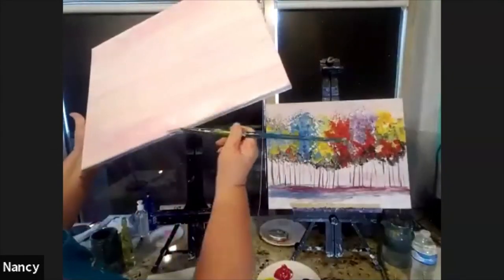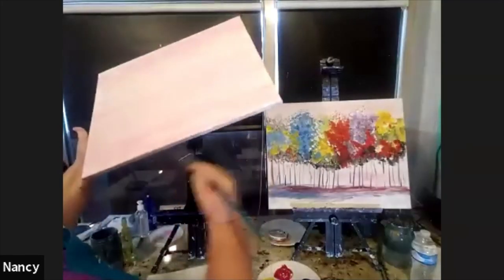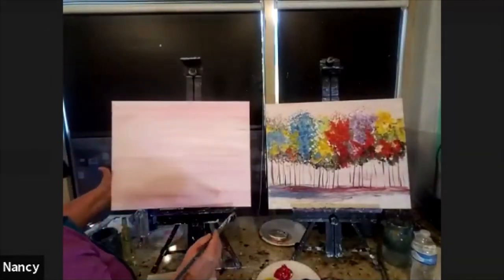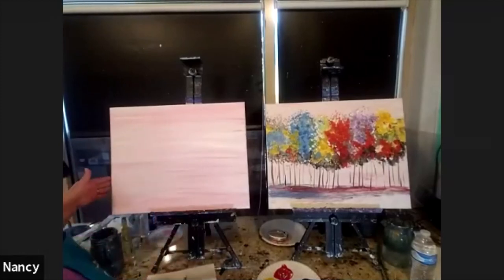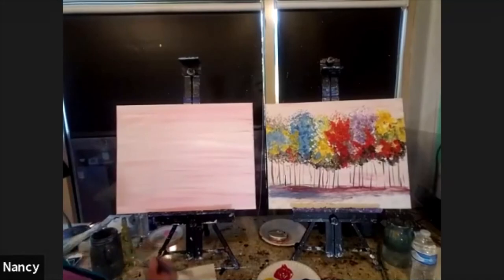Let's see. You don't need very much paint for the tops and sides and the bottom. And they sure don't have to be perfect because they won't get a lot of attention when you're looking at them. All right, so I have this really lovely, nice pastel background.